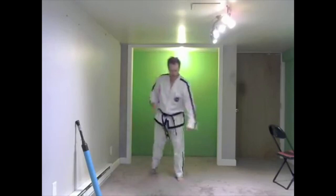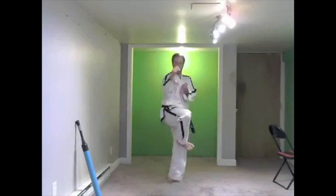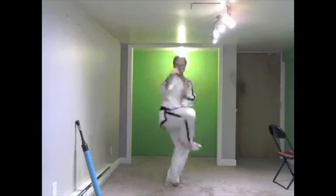Turning, bending foot guarding. Swing your leg forward, grab your bag, double guarding. And back. Ready? The whole sequence on one count. One. And back. Two. And back. Three. And back. Four. And back. Five. And back. Good. Hop change.